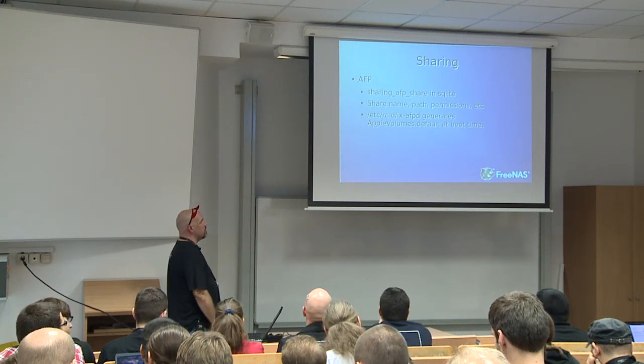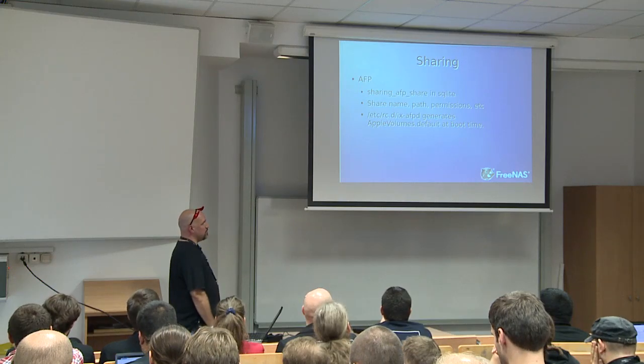Now on to sharing. We have three sharing types. We have Apple, AFP, Windows, CIFS, and then NFS, Unix. These are pretty straightforward, just a name and a path at the simplest level. And for AFP, we have the standard IX script that writes out the configuration file. So in this case, netatalk, and it writes out Apple volumes.